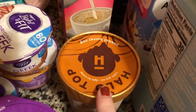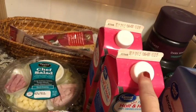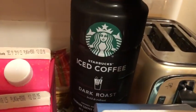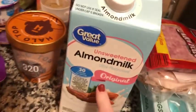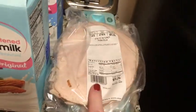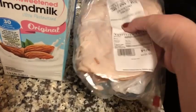I got chocolate Halo Top and two fat-free half and halves because Chrissy's home for four days in a row and she's been helping me drink all the half and half so I need some extra. I got another of my dark roast Starbucks iced coffee. I've got two almond milks — both unsweetened, one original and one vanilla. I'm going to use the original in that breakfast casserole instead of skim milk to lower the points. I'll also be using the diced ham in that casserole as well. I got some of my low sodium turkey that I like to get for sandwiches or just to roll up as a snack with some grapes or something, and a dozen eggs.